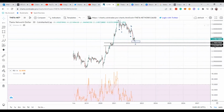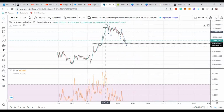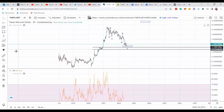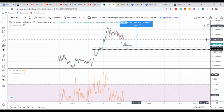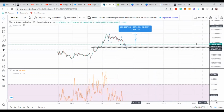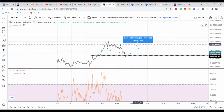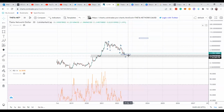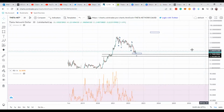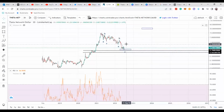I think there's a possibility that it's finishing up a correction here, okay? So here's your 3rd wave, and then a target up to these areas. It's going to break all-time highs for 1,800%. And if it does decide to go ballistic on its next wave run, you'll be looking at 40x. So if you have $1,000 here, it'll turn into 30 grand more or less, or maybe 40 grand, possibly the next wave run.